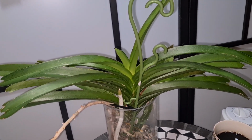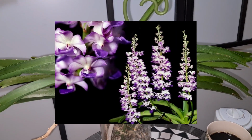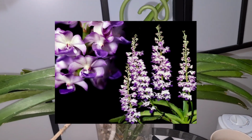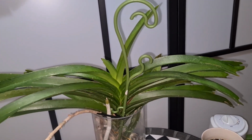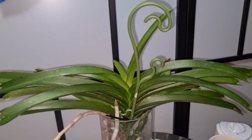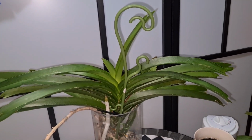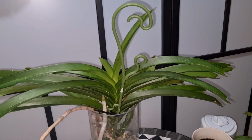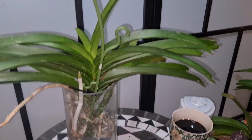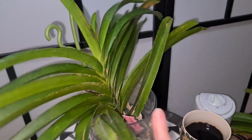Maybe it's due to the fact that its grand pollen parent is the Vandachostylis, and I got the Rhynchostylis Coelestis. So maybe it's reclassified or renamed, I'm not sure. So they wanted to have a little Rhynchostylis in there, as in Vandachostylis. Not sure, but I love this orchid and I would love for her to bloom. So I tried everything.